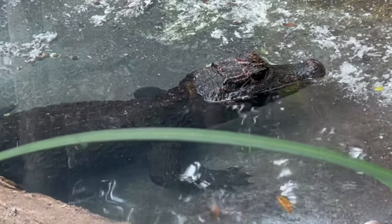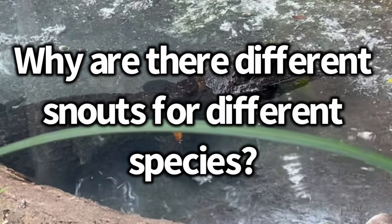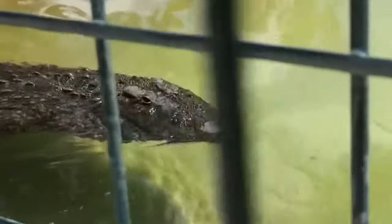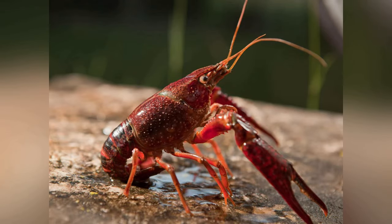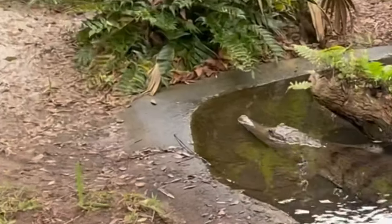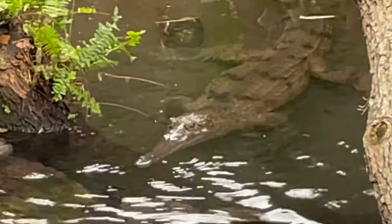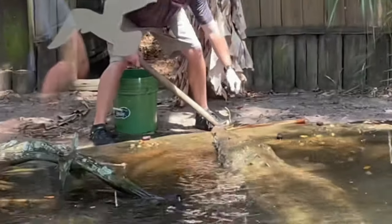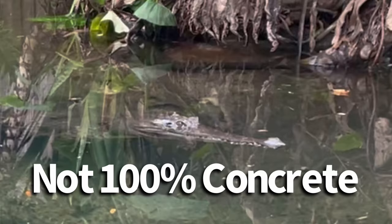If differences in snout shape are not due to cladistic or taxonomic reasons, why are there different snouts for different species? The main theory has to do with the hunting lifestyle of the animal. Larger, thicker jaws are thought to allow crocodilians to tackle larger prey such as zebras, or crush shells like crustaceans — basically providing more crushing power. On the other side, thinner snouts are associated with speed: a thinner snout is more hydrodynamic and cuts through the water faster, allowing the animal to catch aquatic prey more quickly. However, this is not a 100% concrete theory.